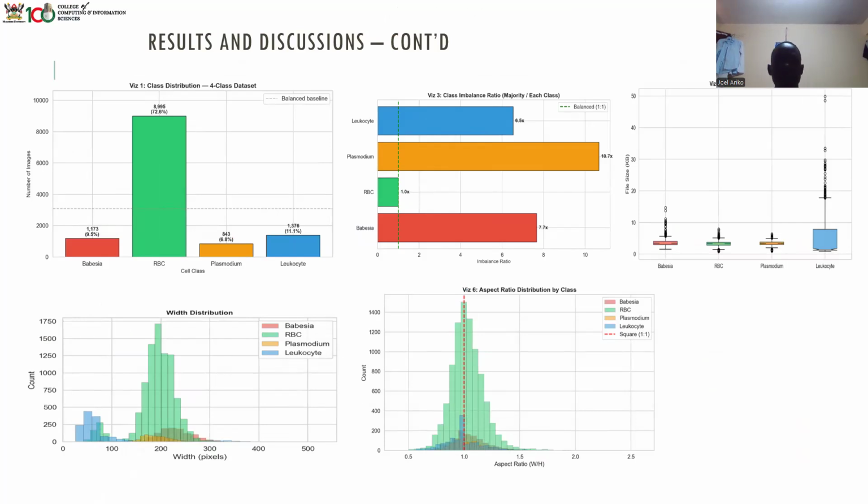We also did width and height visualizations, whereby we had to check the width and height of our samples so that we are able to come up with a nice image resolution to feed into our model for it to achieve accuracy, speed, and all that. So here we had to explore everything. Remember, image resolution can be 224 by 224, but for our deployed model, which was the EfficientNet B4 architecture, we had to use a resolution of 380 by 380, as you will see from the coming slides.